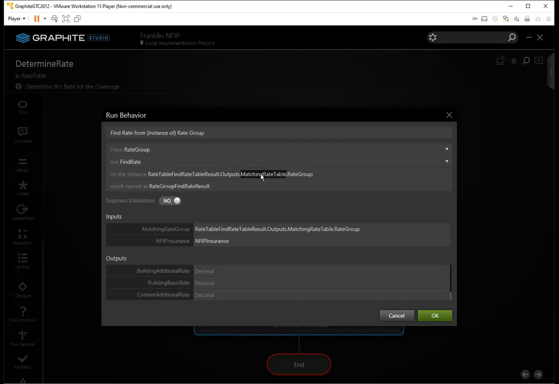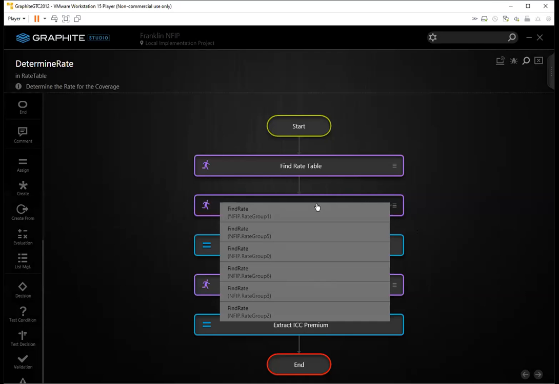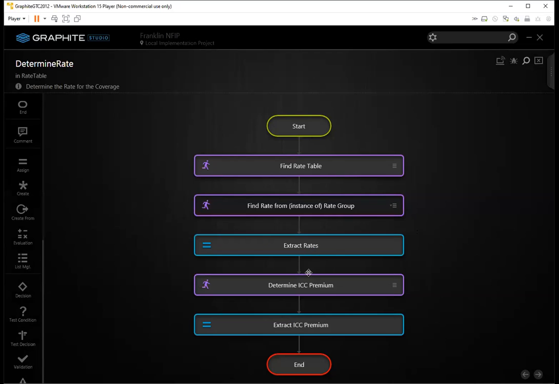I'm not going to go into detail about polymorphism. That's something you can Google and look up if you want to learn good programming practices. Here we use the base class, we call the find rate, which is not even a real behavior, and we pass the matching rate table. During runtime, it figures out where to go.